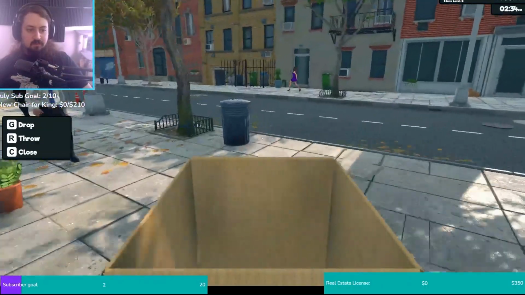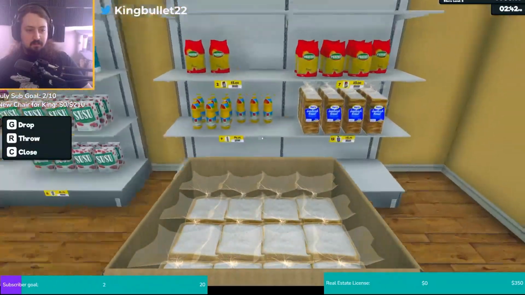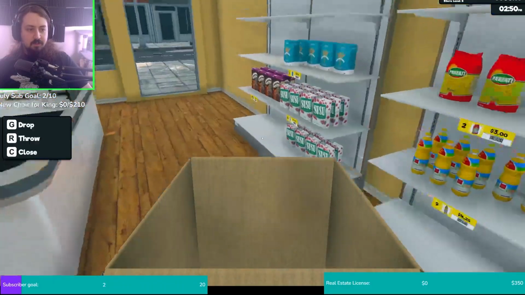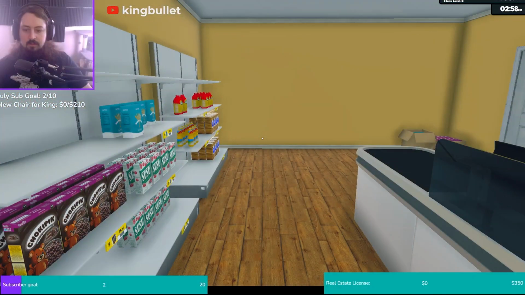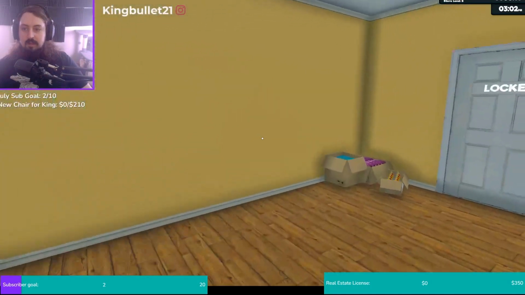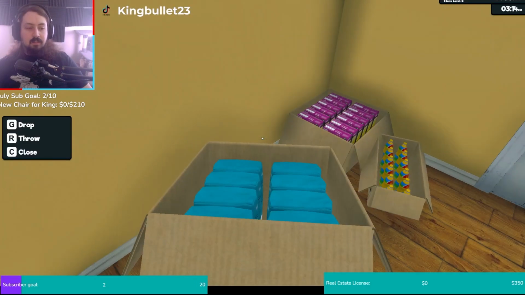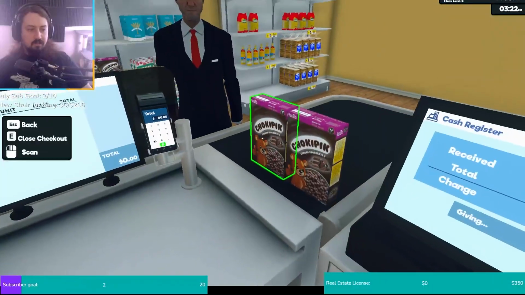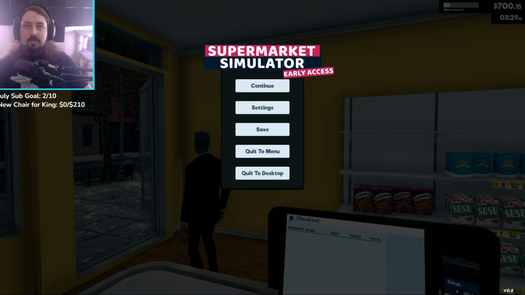I guess we'll just put the pasta over here. All right, we'll just fully stock these shelves. Bread. This is gonna be the bottom shelf bread. Nobody's bought bread yet. I'm gonna need people to buy my bread. Oh, you can't see the amount of money? Oh, yeah, I'll fix it. It's moved because of Stardew. Give me 1 second. Now you should be able to see it.